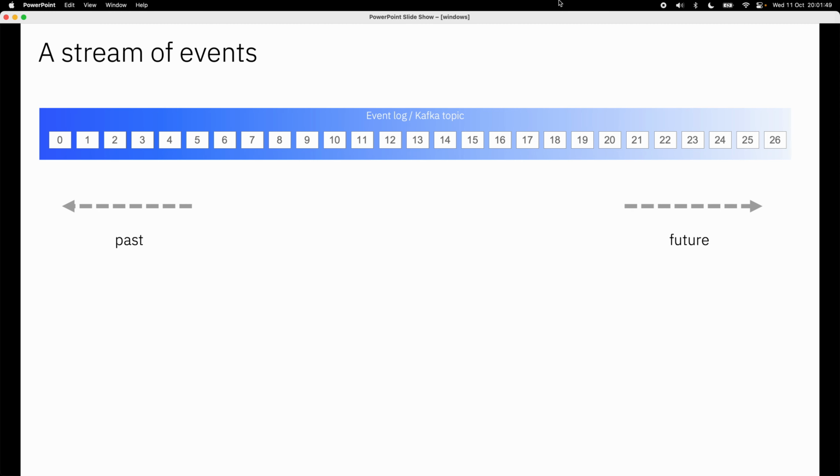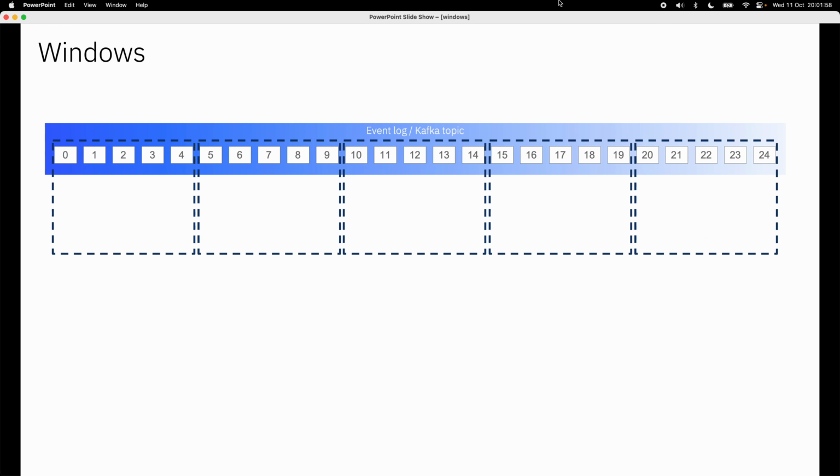And you want to process these events, but you want to do that in a stateful way, in a time-based way, a temporal way. Now, one way you can do this is by using windows. You can define a span of time, and you can collect all events that have a timestamp that would put them in the same span of time, in the same window. You can collect them together and then process all of the events that fit in that window.